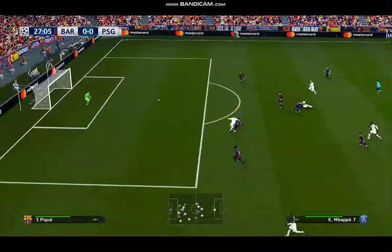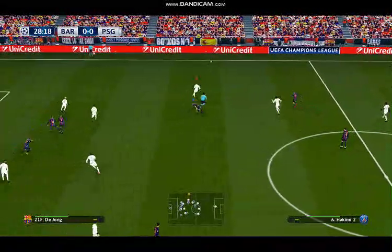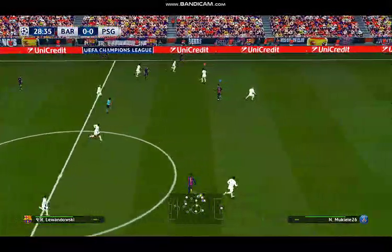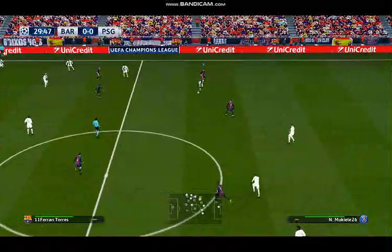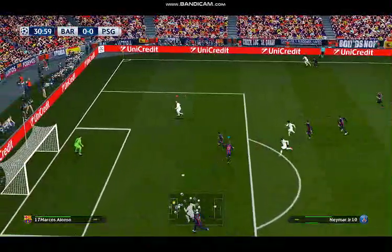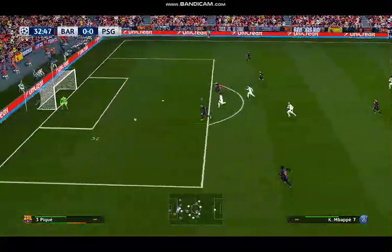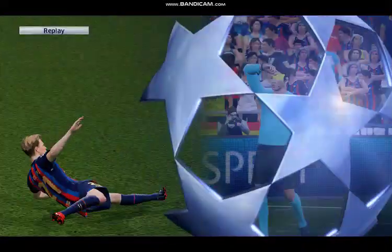Looking to force his way through — can he find a finish now? Jordi Alba tries a long pass towards the front. The ball needed to be better there, that's a wasted chance. Looks like a good ball through but the pass needed to be better than that, and he knows it. Tries a through ball — shade too heavy, keeper can pick that up. Keeper's got good distance on that, well positioned to make that interception. It's a long ball but it's not hit its target. And the referee has brought play back and shown him a yellow card.